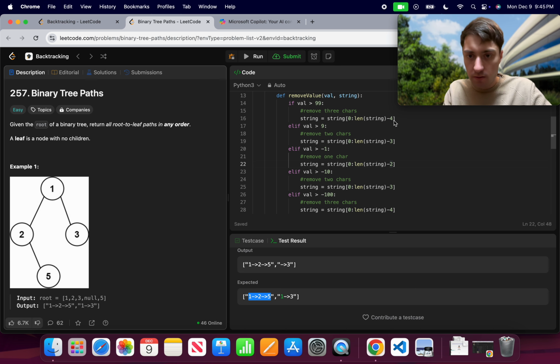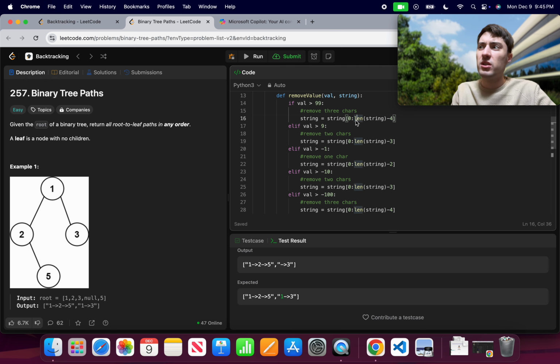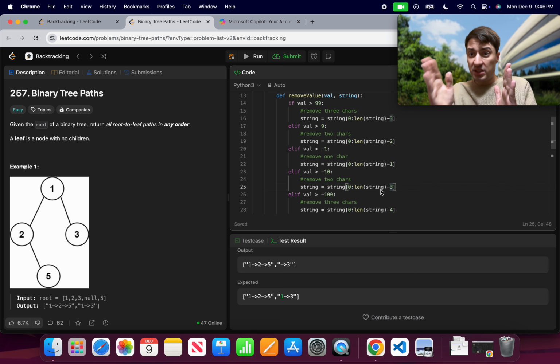And also come to think of it, doesn't this length actually... No, doesn't the slicing automatically deal with it being non-inclusive or something? So for 3, 2, I think slicing arrays is non-inclusive. It goes from the start, which is 0, and then to the stop, but doesn't include the stop.